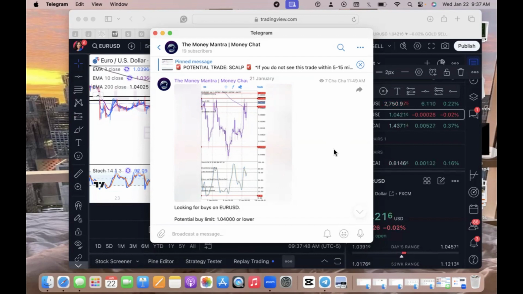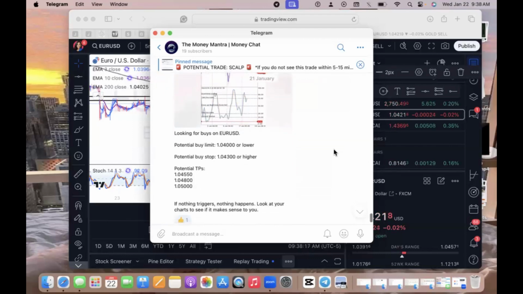Now, in today's quick video, I'm going to be doing a trade review. This is actually the first trade review of 2025. And we're going to be looking at a Euro USD trade that I posted for some of the people that I am mentoring. Now, when I post these trade ideas, I typically will show areas of support and resistance, and I will offer a few different ways to enter the trade, like market execution, if you want to just hop in, or some entry points.